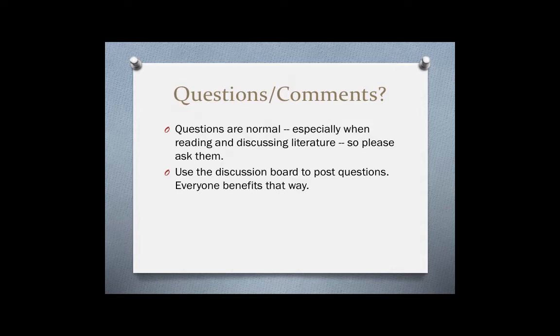And what I'll do is answer those questions on the discussion board. And everyone benefits that way. Chances are, if you have the question, probably other people have it too. And so it really helps everybody out. If you post a question there, I can respond to it there, and that way everybody has the benefit, not only of the question asked, but also of the answer itself.